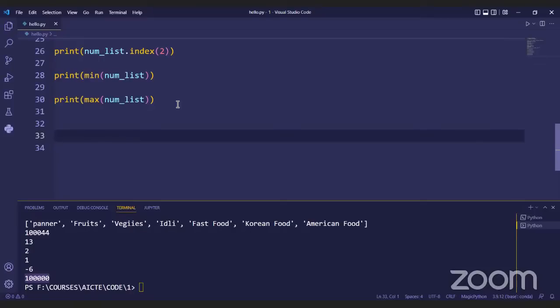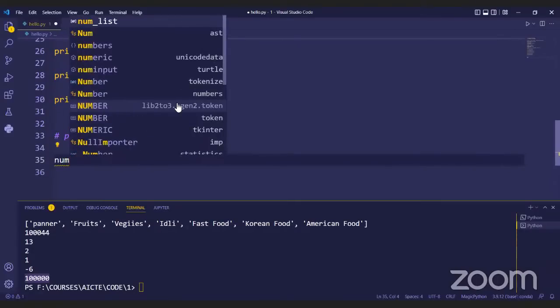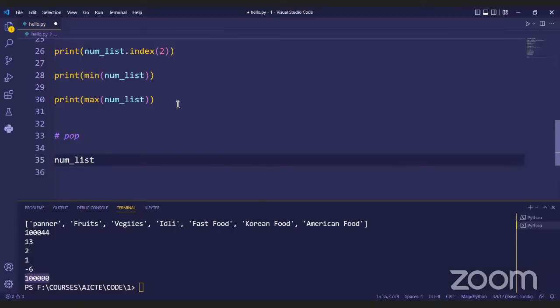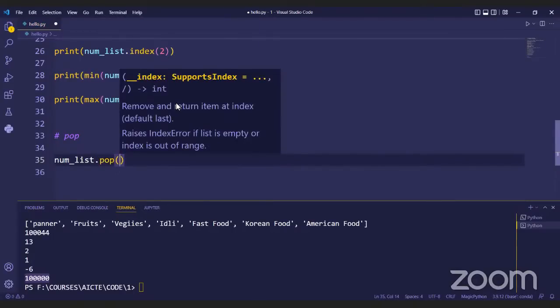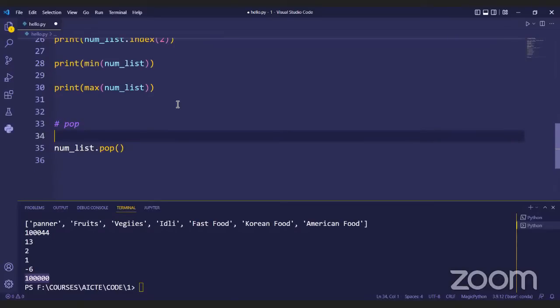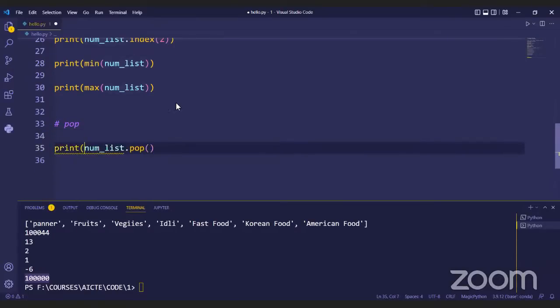So the next one that I want to show you is the opposite of append and insert, which is pop. You can do that by doing num list dot pop. I'm not going to give it an index, even though it does support one, and I'm going to print that out.